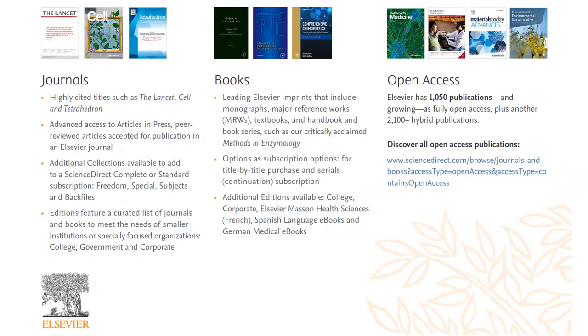As I told you, we have different types of content. So you will find the journals, which will have the latest information about research, and this is something you would like to follow and read just to be up to date. But we also have books, and there you will find different kinds of ebooks. You can read whole books, you can read just the chapters, and as I said, open access also. And all of that content is connected with each other with links. So no matter what you are searching for, you will find in the same session on your results journals, books, licensed content, as well as open access content.